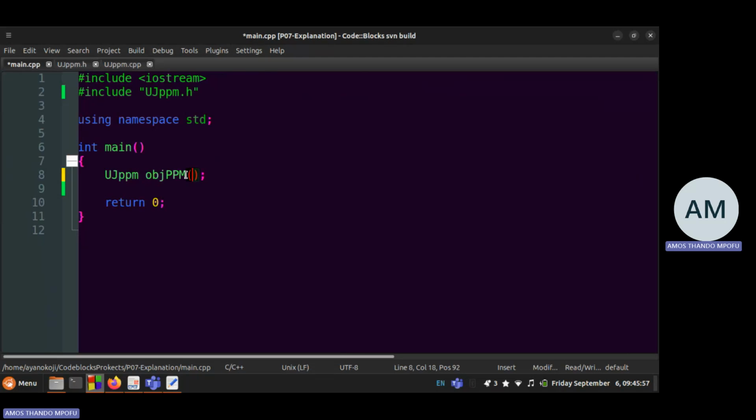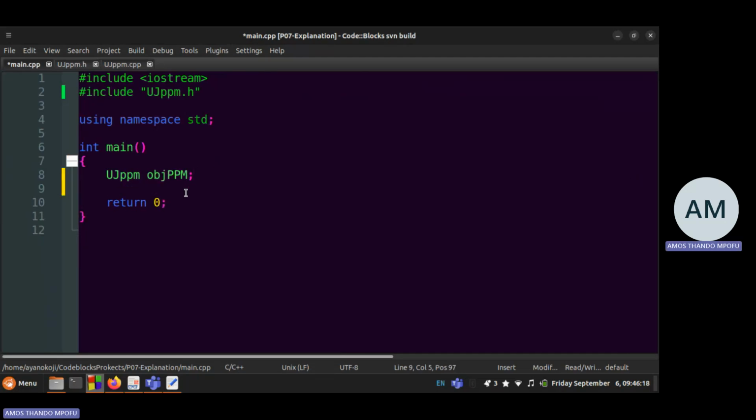C++ doesn't like that. The moment you use round brackets, it means that you're calling the parameterized one. So if you leave it empty with brackets, it's expecting parameters, and it'll be like, okay, where are the parameters since you've used round brackets? So that's why you always need to leave it without brackets.